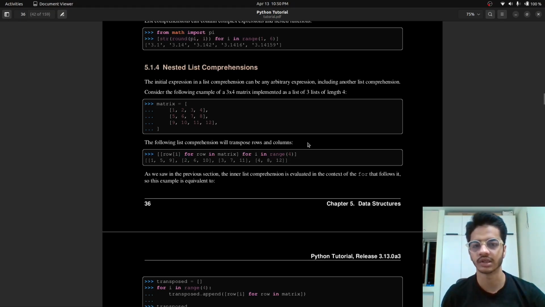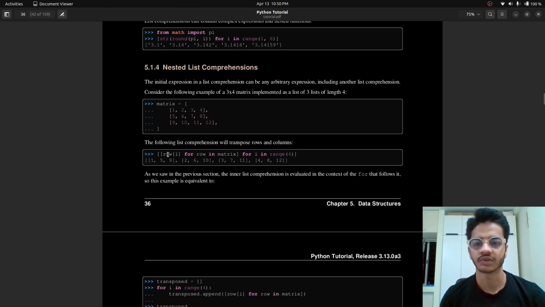that would be put into a list. So here for this example we have a 3x4 matrix right here, and the list comprehension right here transposes the rows and columns of the matrix. If you know about the transpose of a matrix, it just swaps rows with columns. So here we have three rows and 4 columns. It would then have 3 columns and 4 rows, and it would just look like this. So 1 5 9, 2 6 10, 3 7 11, 4 8 12. That would be your new 2D list, and the matrix would have been transposed.